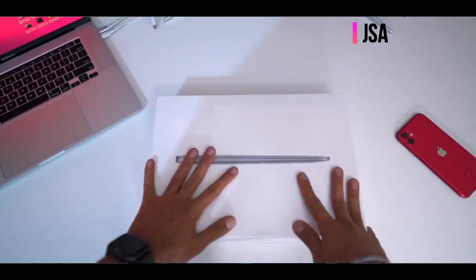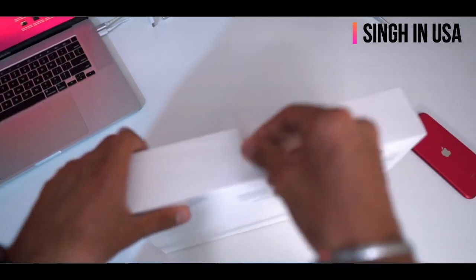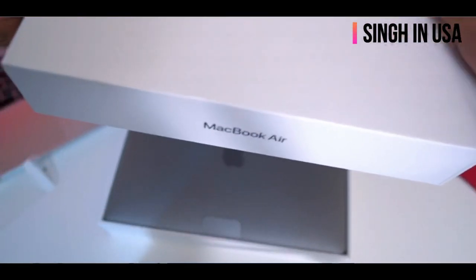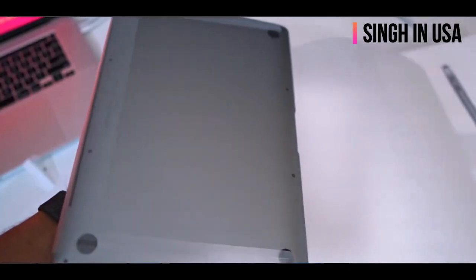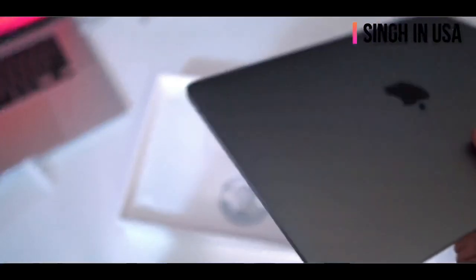For example, right now in India there is not that good of an offer. Even if you apply all of the HDFC discounts and a few cashback offers, the overall price is still very high. Ultimately the place from where you buy your MacBook plays the biggest role in the entire price drop. So make sure that if you are planning to buy a new MacBook, try your level best to buy it outside India.